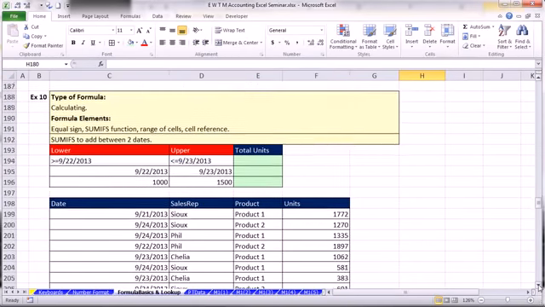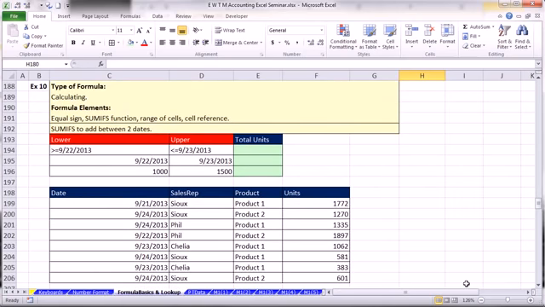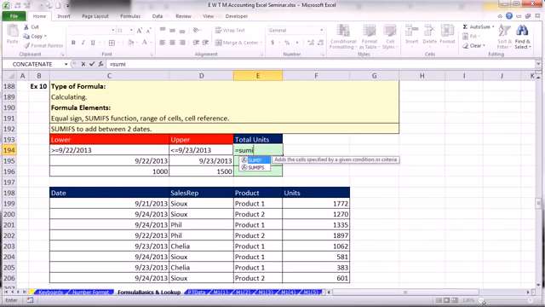We're going to use the SUMIFS again, but we want to talk about between criteria. Here's a column of dates, and we want to count between a lower and upper date. So I'm going to come here and use SUMIFS. The sum range, we're counting units. And guess what? The criteria range 1 and 2 will both be dates, comma, and the criteria.